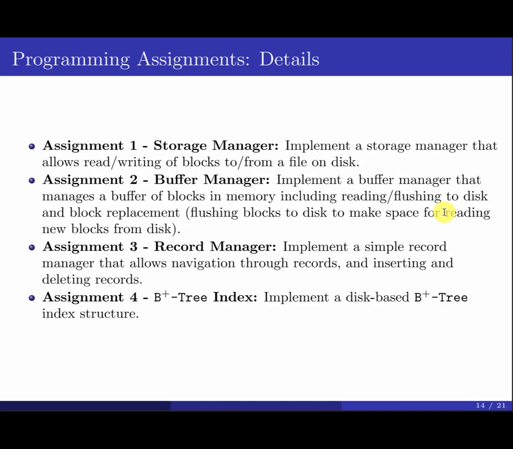Anyway, so you see that the first assignment is the storage manager, then the buffer manager, then after that the record manager, then after that the B+ tree. And all of them build on top of each other. So in the second coding assignment, when you try to access the data from the storage manager, or you have a block, you're going to use the code that you implemented in storage manager one. When you build the record manager, you have to fetch blocks to the main memory, to the buffer pool, from the disk. So you have to use the buffer pool that you have here, and you have to use the storage manager.